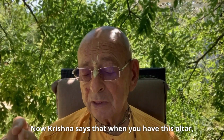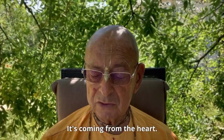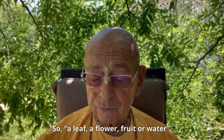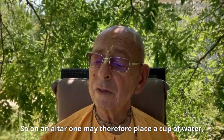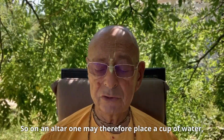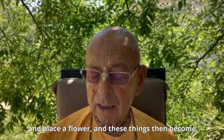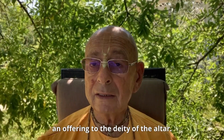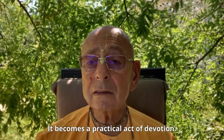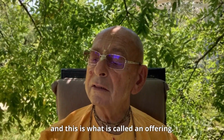Now Krishna says that when you have this altar, then offer me with love, offer with devotion. And this we've spoken of before. It's from the heart. It's coming from the heart. So a leaf, a flower, fruit, or water. So on an altar, one may therefore place a cup of water, or cut up an apple, orange, a piece of fruit, and offer, place a flower, and these things then become an offering to the deity of the altar. It becomes a practical act of devotion. So it's done with love and devotion, and this is what is called an offering.